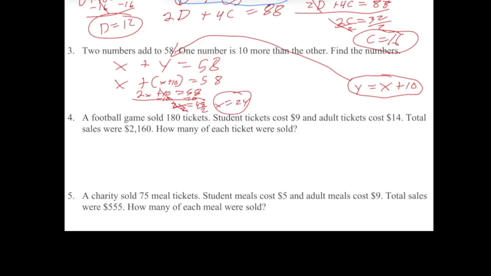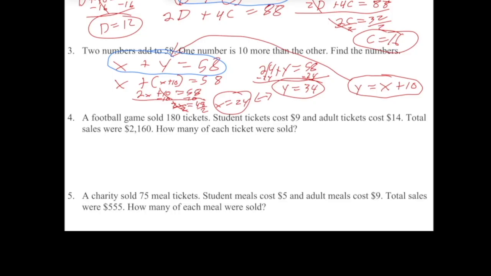Boom. Now, if I look back at the original, which is over here, I'm just going to plug 24 in for x. 24 plus y equals 58. I know what you're saying. Well, why not just add 10? Well, watch what happens. Y equals 34. And what do you notice between x and y? Y is 10 bigger. I knew we could do that one in our head, so that would be a way for us to just double check at the end, okay?